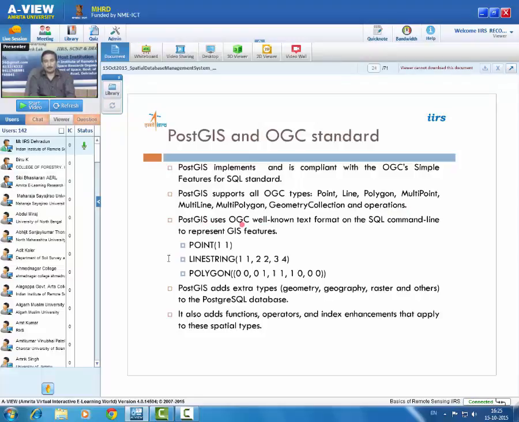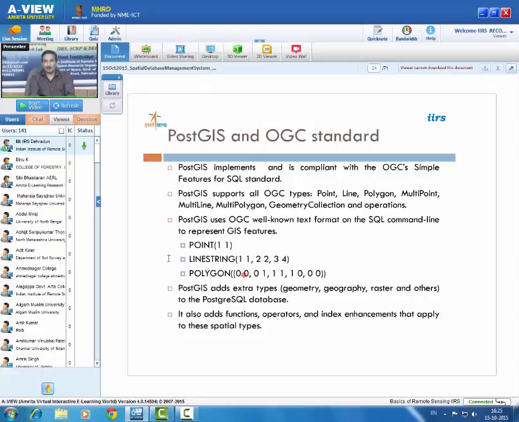PostGIS uses the OGC well-known text format on the SQL command line to represent GIS features. Let us take this example, point 1 1. This is one spatial entity. For a line feature, we have 1 1, then a second node, and a third node. For each and every node, I have two coordinates, X coordinate and Y coordinate.